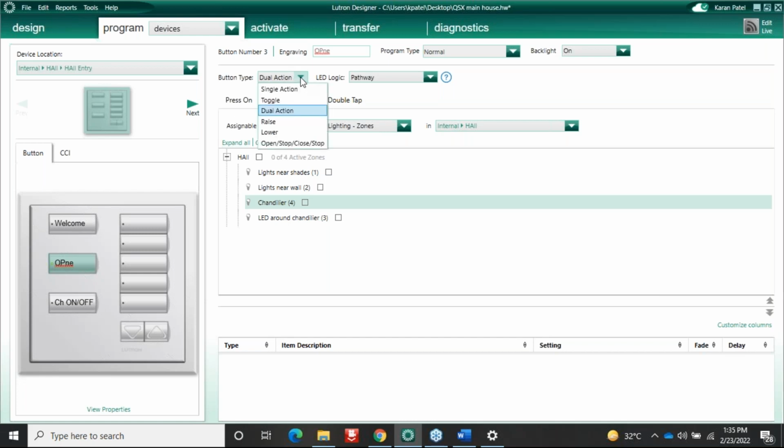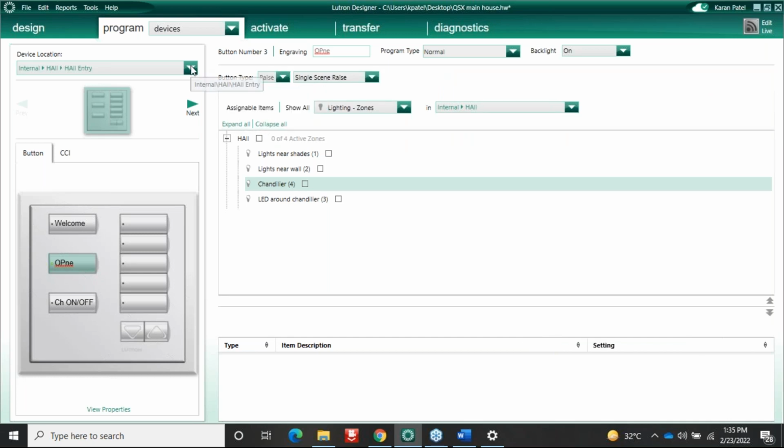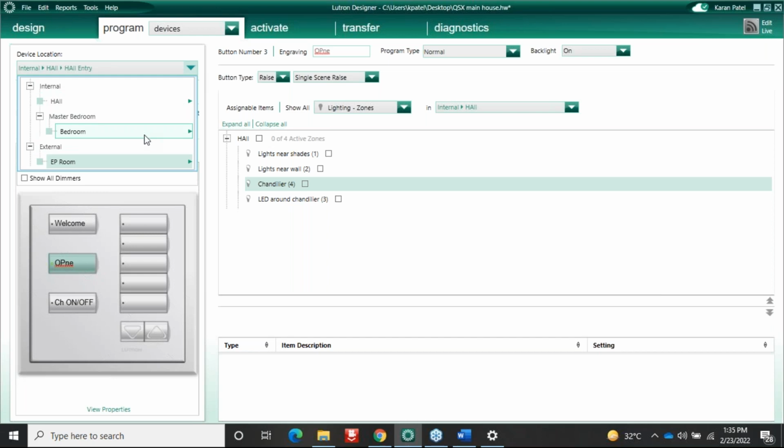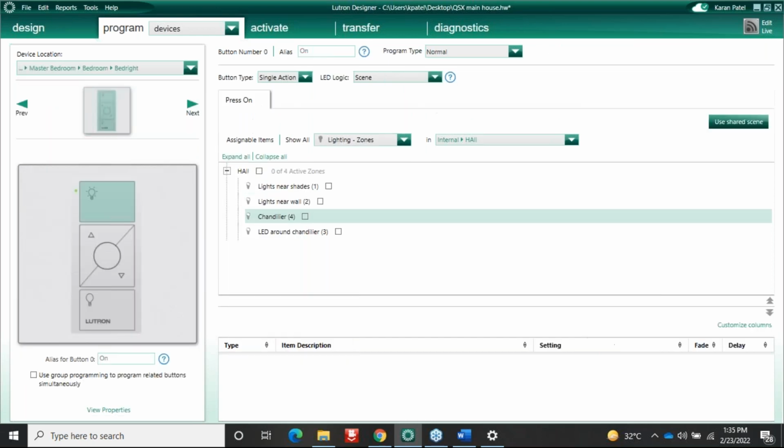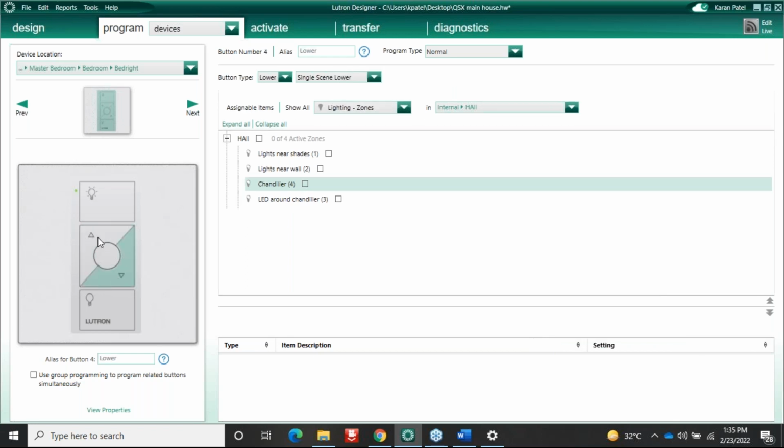Then you have the raise and lower feature, and then you have open stop, close stop. Now what is the raise and lower feature? Raise and lower are of two types. For example, if I go to the bedroom, I can go to one Pico, and imagine every time I press this raise and lower button, I want only the chandelier to raise and lower, because I allow to dim my chandelier.